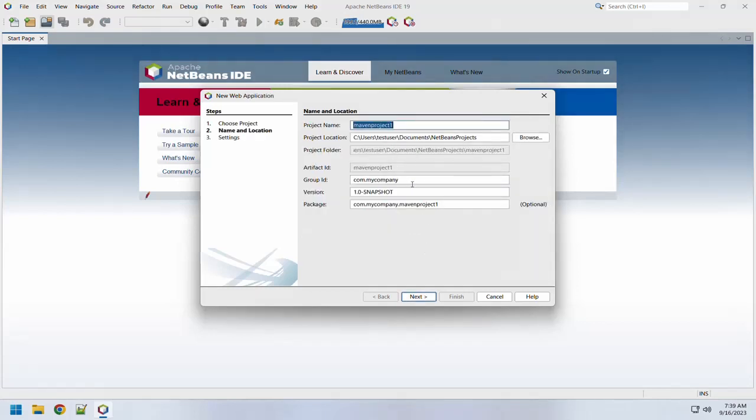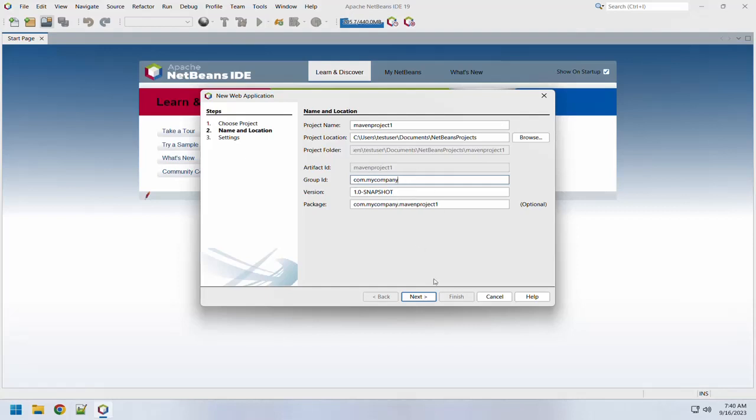So you can call this whatever you want. I'm just going to keep everything default. Since this is the first project on this VM, I'll just keep it as Maven Project 1, and then I'll have it go to the documents directory, and you can change your group ID to whatever company you have. I'm just going to keep it com.mycompany.